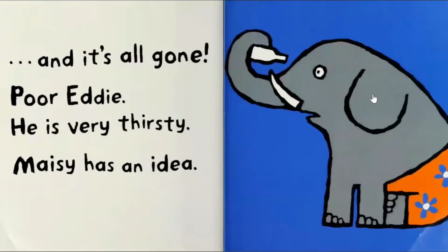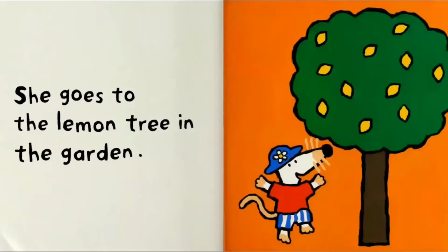Oh, and it's all gone. Poor Eddie. He is very thirsty. Macy has an idea. Miss Amsanaa is also very thirsty and wants lemonade. Who else here wants lemonade right now? And then she goes to the lemon tree in the garden. Can we all count how many lemons are on the tree? Let's count together.